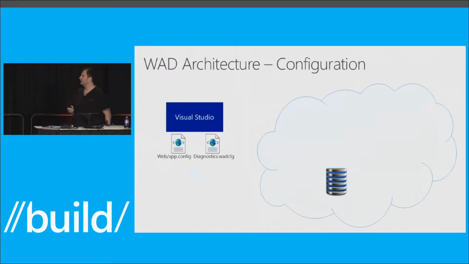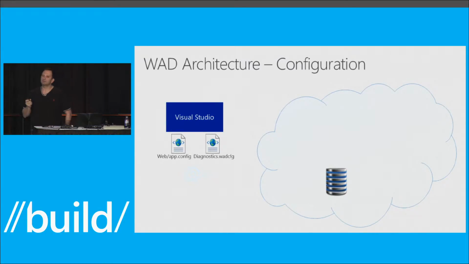Okay? So first, on the left-hand side, there is Visual Studio. In Visual Studio, depending on whether you build a web role or worker role, there is an app or web.config. The web or app.config in your project contains the Azure Trace Listener, so it's just there. If you Azurify a project, meaning you have a web project, and I don't know if many of you are actually using it, but if you just have a web project, you can say add Azure project to it. Then we also add that entry to the web.config.